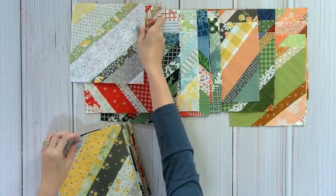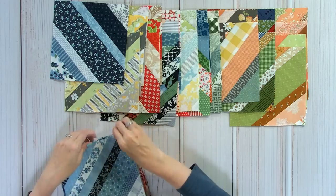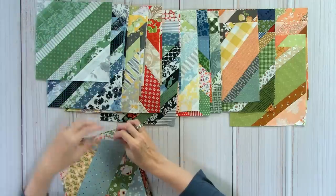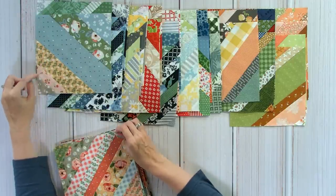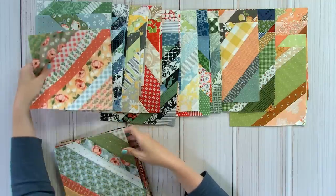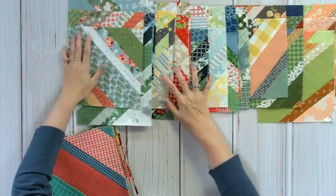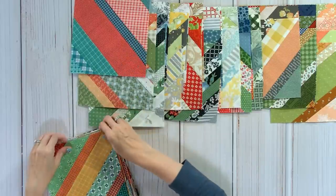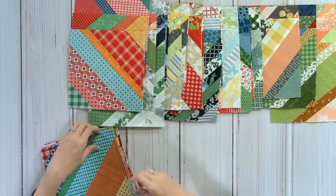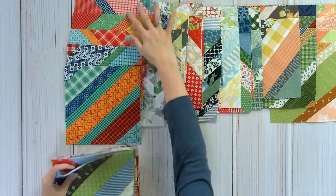So I just really liked this. It's going to give me a beautiful quilt. It's a great way to use scraps. And what I find is if I have just a little bit of something, I just put it on the end, so you can even use those little pieces. For me, it's just fun. I don't know how else to explain it. I did try to mix, like starting in the center with skinny, fat. And this one is B plaids. I had a lot left over.